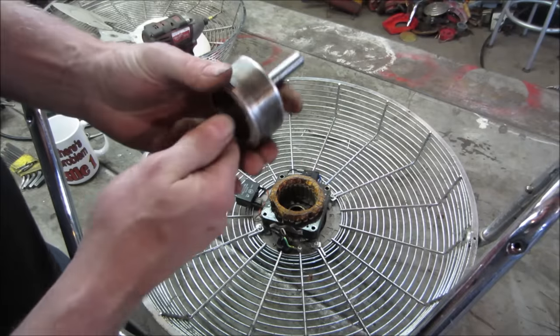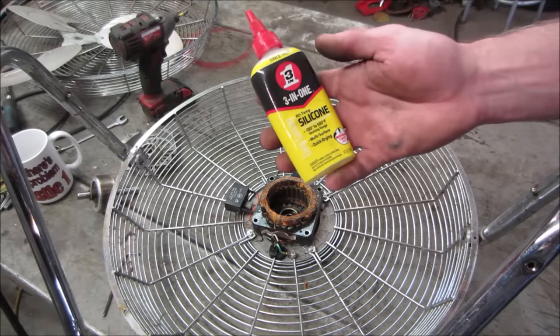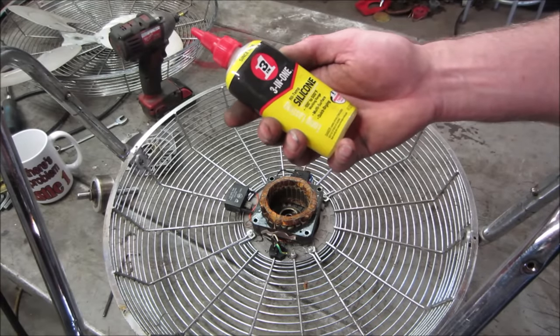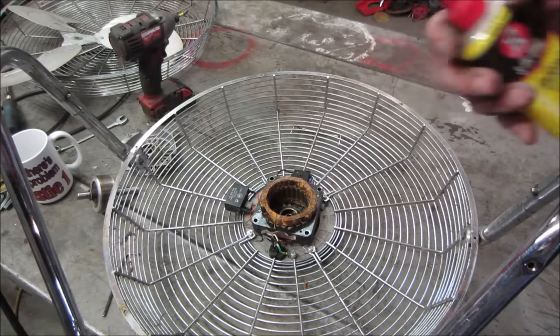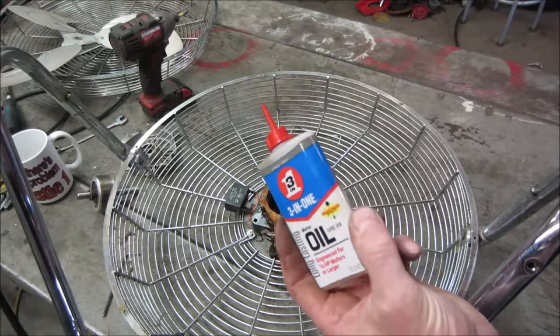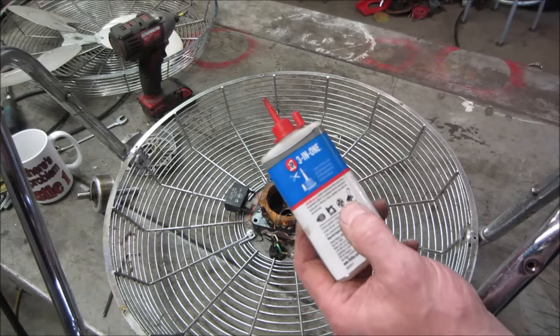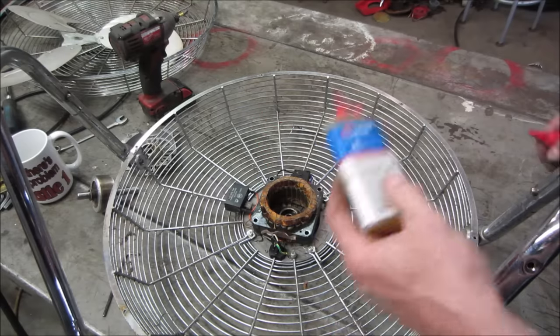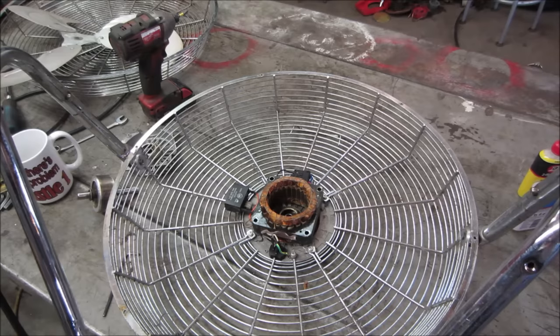So I'm going to look and see if I have any — what you really need is like sewing machine oil, very thin oil. I went to my stash and found some 3-in-1 silicone, quick drying. I'm not sure what 'drying' means — does it evaporate and leave a silicone film? But I also found some actual electric motor oil. It's a 20-weight, a little on the thick side for what we're doing. It does show a picture of a fan on it, so we'll give it a shot. If there's an issue in a couple days before I put the video up, I'll add that to it.